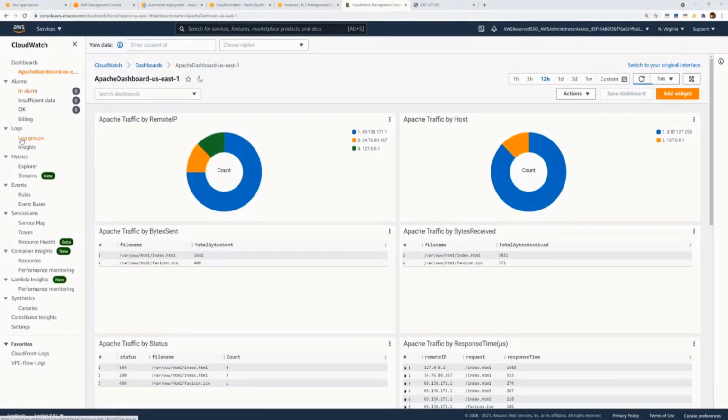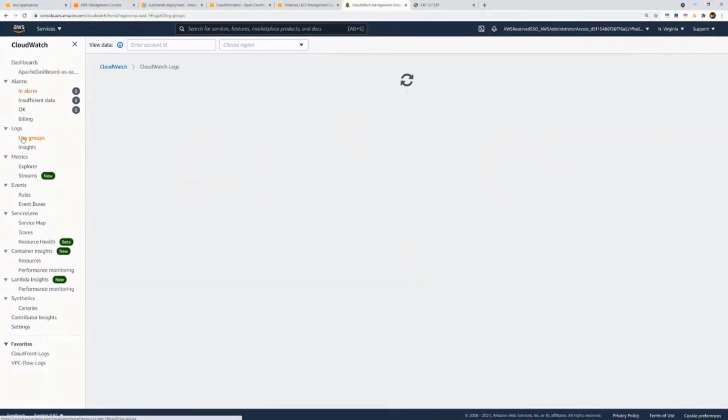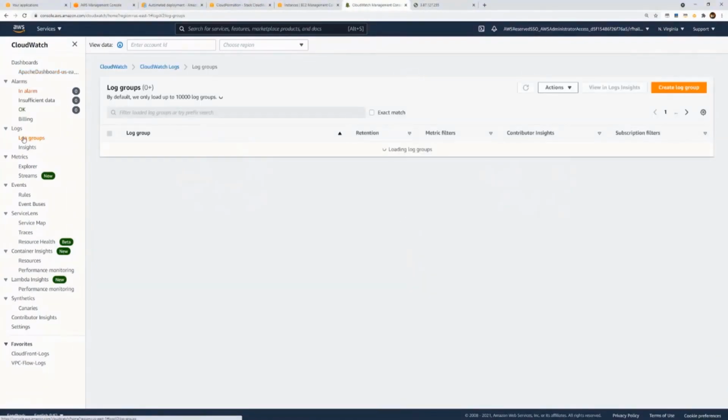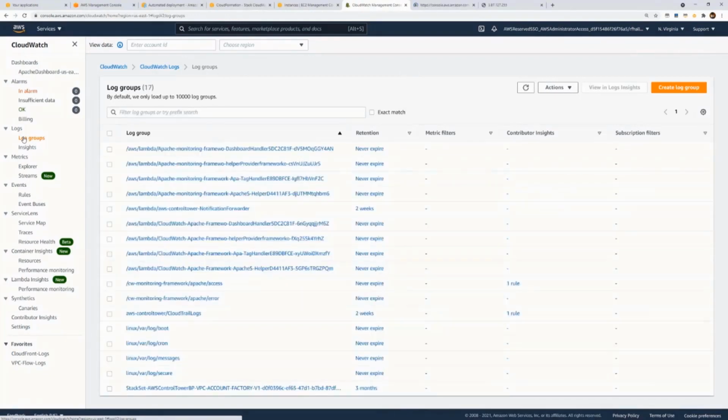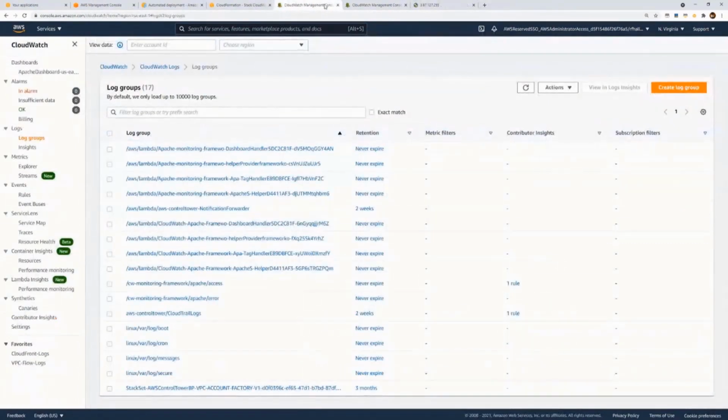But before we do that, what I'd like to do is go to log groups, and let's open this up in a new tab. So you'll see I have 2 log group tabs open. Maybe I shouldn't have so many tabs open, so I'll close out a couple we may not need, such as the EC2 instance one. And we can see we're collecting CloudWatch Monitoring Framework, Apache error log, and access log. And this is what we saw from our agent configuration, so this shouldn't be a big surprise to us.